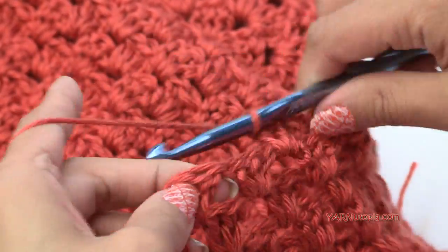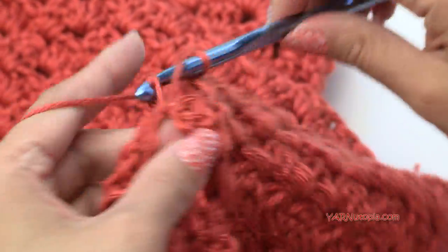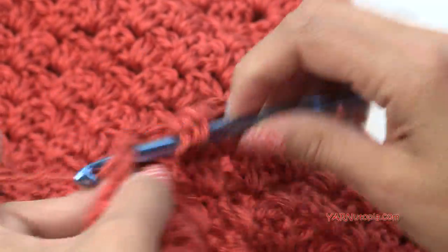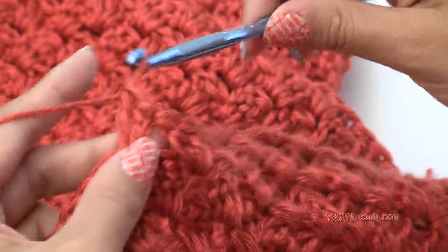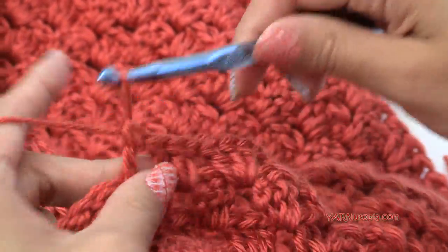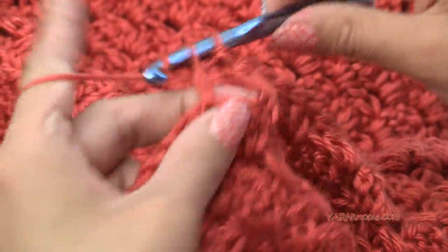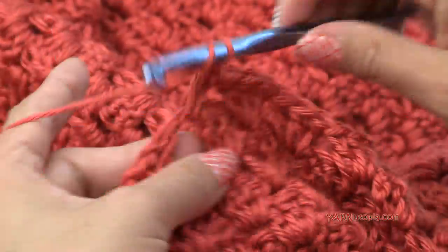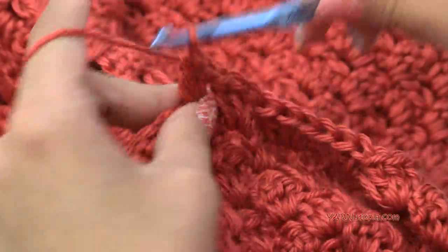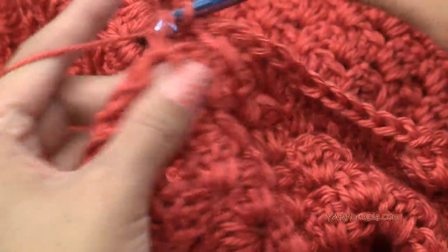That's how high I need mine to be for a small medium adult. If you need to measure how long yours needs to be, measure from the crown of your head to the top of your shoulder. That is how long this portion needs to be for your cardigan. Again, this is creator's choice, however long you want your hood to be or how loose you want it to be. The top of the crown of my head down to my shoulder is approximately 15 inches. So just make sure that you measure, and I'll let you know how many rows I do that measures 15 inches for me.